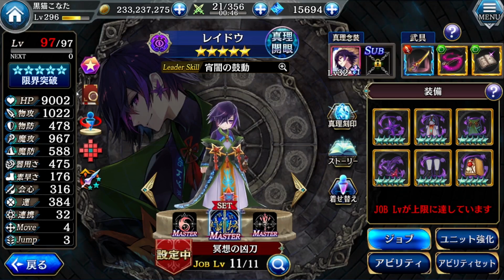Well, even though his physical attack is not high enough and the magic attack, but it's okay, due to the passive. And the HP is okay, and the defense is okay actually, and the speed is so-so actually. And then this is a leader skill.